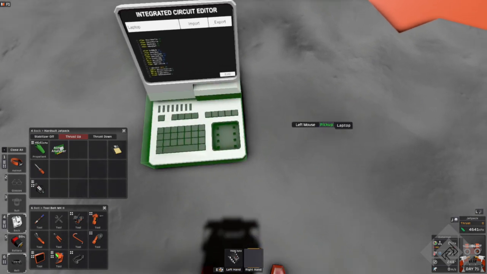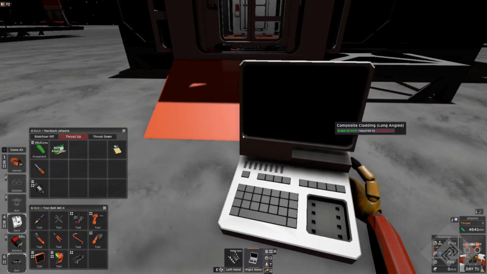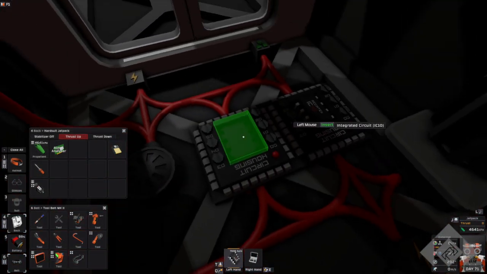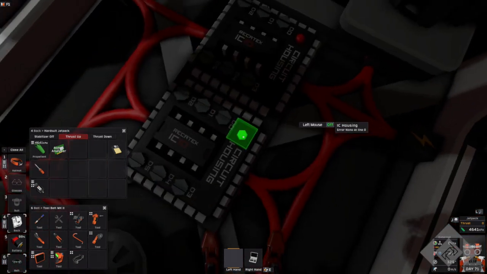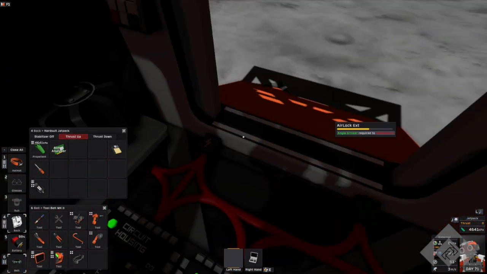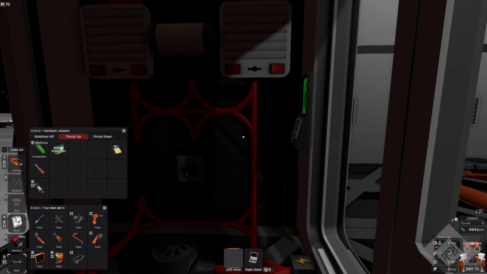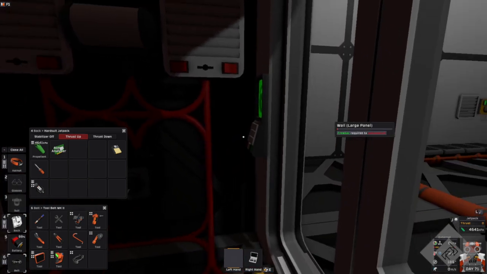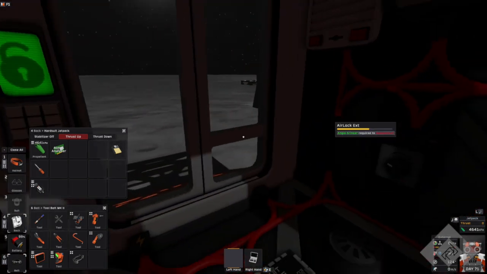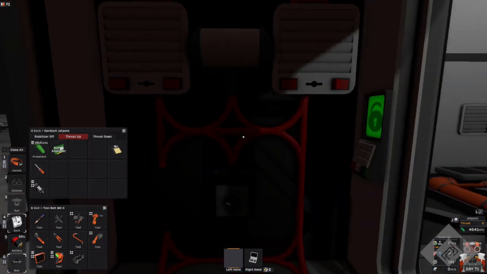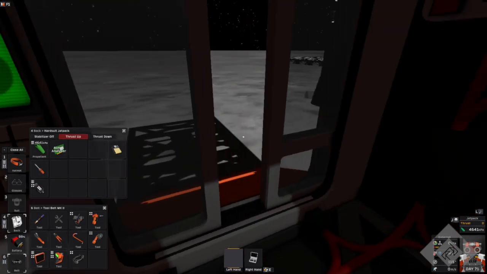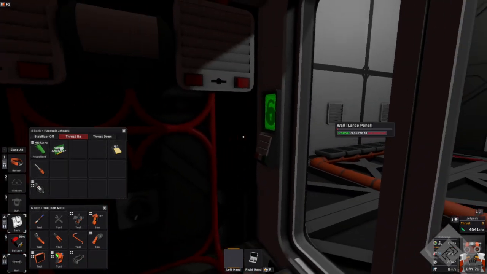Right. Back in here, turn the mode selector on, and then the hardware chip back on. And now we want to go back into the base. Closes the door. Now we're in a vacuum. Both doors are closed, and it's set to stop. So it's not going to cycle any further, and I can get back outside or go back inside.